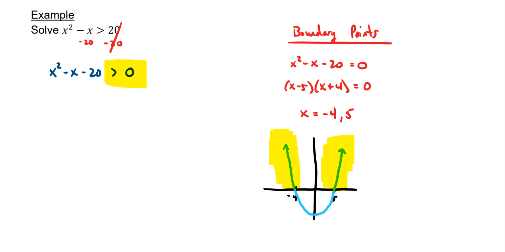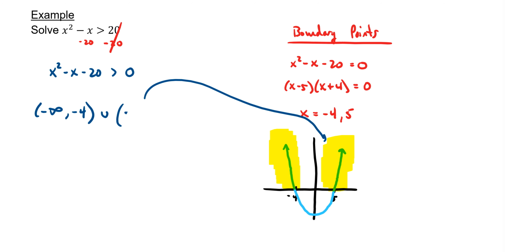And that's going to be the intervals. Let's take a look at the first one over here on the left. That's going to be the interval negative infinity to the boundary point of negative 4 with a parenthesis because we're not including the x-intercept of 0. And then union, then we have this other interval right here, which is the boundary point from x equals 5 and then it keeps going to infinity. And then we're actually done.